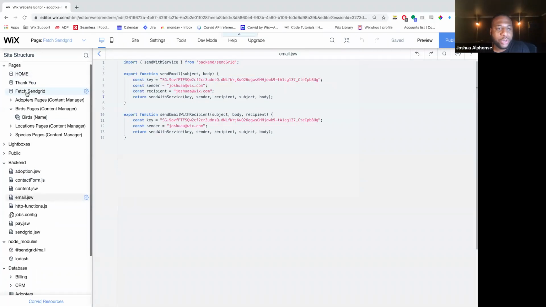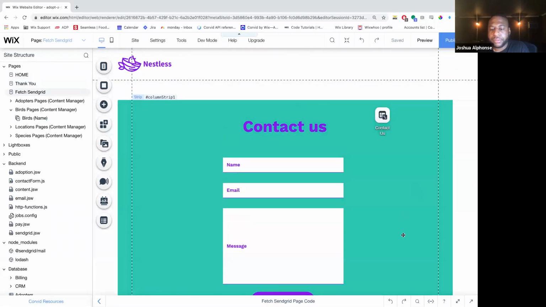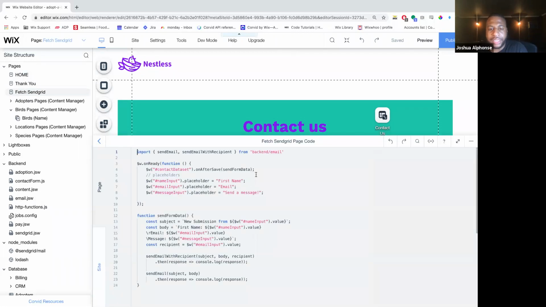So let's go back to our fetch here on the front end. Now that we created those backend functions using Wix Fetch, we want to bring this to the front end. If I open this IDE up, I'm importing sendEmail and sendWithRecipient from backend/email. Where I put my API keys is also connecting to the file where I started the fetch. All those things are encompassing and then going into our front end here.